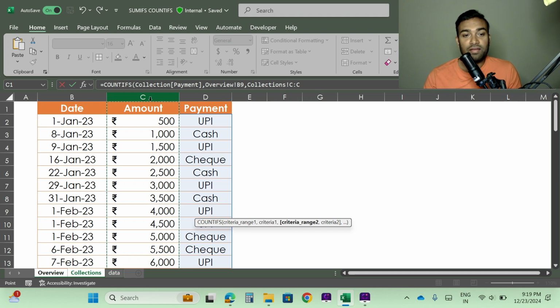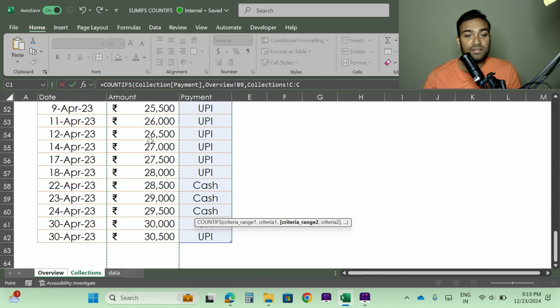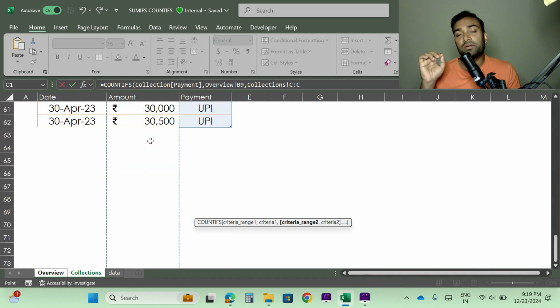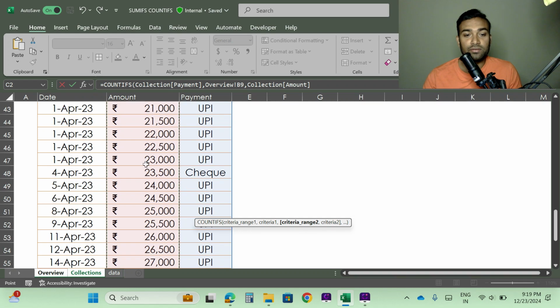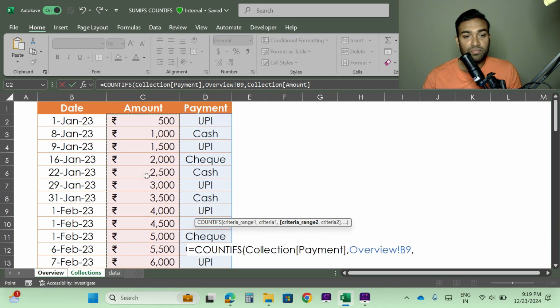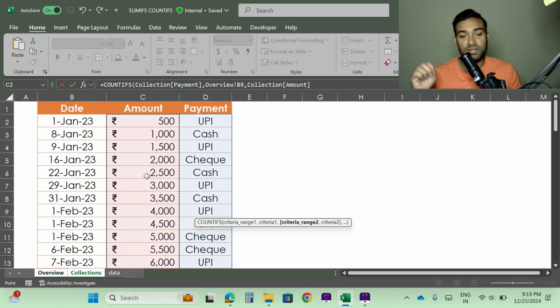See here, after selecting, it is showing CC. That means it has taken the entire column. Then my function will not work. It will provide invalid data, it will provide an error. So what I will do is correct it. Now it is converted to amount, that means now it has taken the exact column. So you need to check it, otherwise you will get the error message. Now I will press comma.